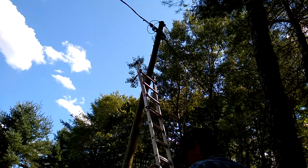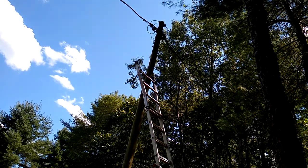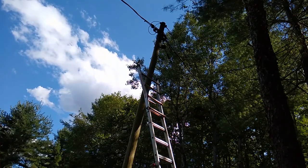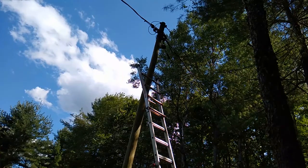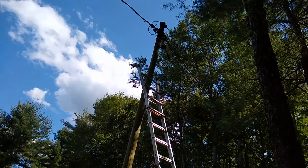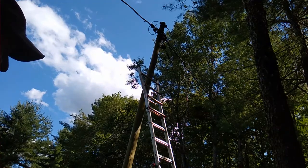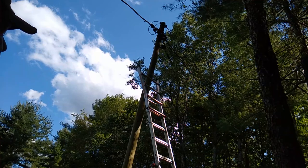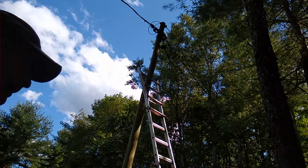So let's see if I can get a new loop in that thing. I'm going to shut you off for right now. Okay, I was able to get a new loop in there by using the come along in the truck and a C-clamp and a block of wood. Right now I'm tightening up the eye bolt going through the pole to get the cable taut. And once it's taut, I'll be done. I can take the C-clamp and the block of wood off there that's on there right now.